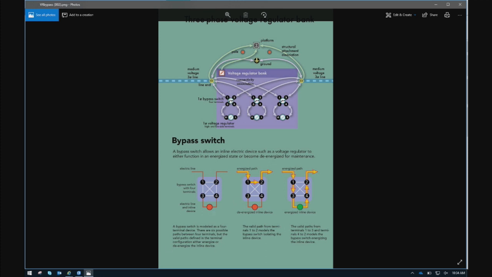He's showing we've got the bypass switches here in the middle with their four terminals, just as Eric described it. We've got the voltage regulators on this side with their terminals. As we come in off of the overhead line, each phase is connected to each one of these individual regulators. Below this is showing the properties of the bypass switch, exactly what Eric showed. The path, when we want to bypass those, allows us to just flow through the switch and onto the line, as opposed to when the switch is closed, it then goes into the regulator.